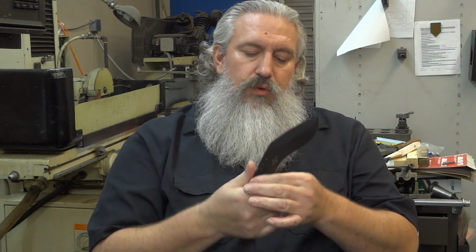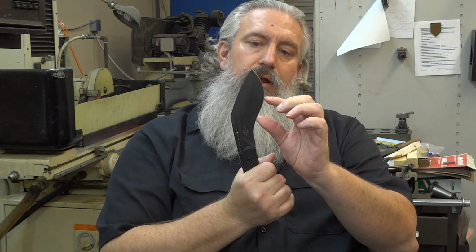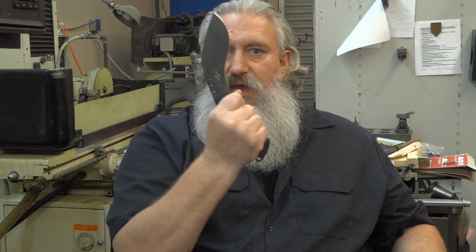There's a certain amount of chopping power with this one, and if you notice the handle is kind of extra long. You've got this area here, and then you can go back on it like that to really start chopping on that sweet spot on a Kukri. Obviously a big, huge Kukri is going to chop a lot better, but for something you can carry on your body and conceal, you're actually going to have a lot of slashing and chopping power with that knife right there.